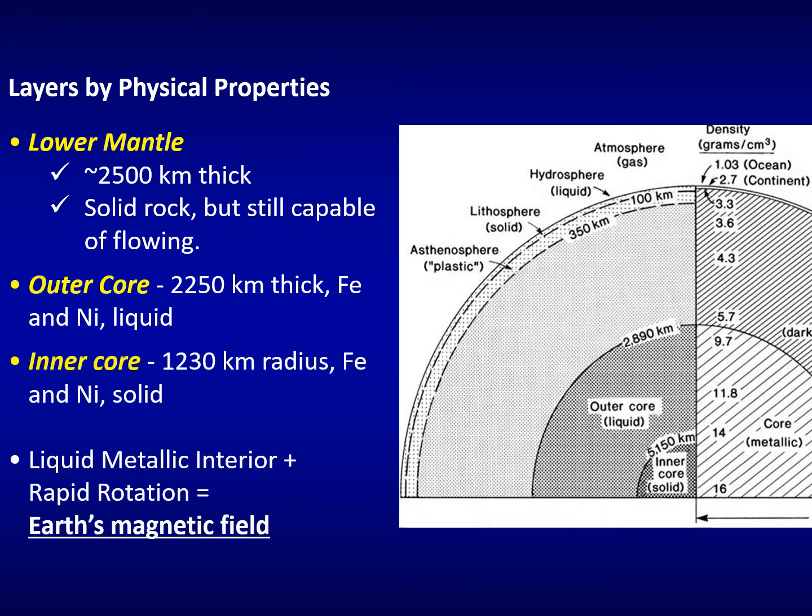But once you get into the inner core, a radius of 1,230 kilometers, it's solid iron and nickel, and it's because there's so much pressure that it maintains its solid form. It's thought that because the hot liquid outer core of the Earth spins rapidly because of the Earth's rotation, a magnetic field is formed around the Earth. It causes a magnetic dynamo. Any planet that has a liquid metallic layer and rapid rotation is going to produce a magnetic field according to the magnetic dynamo effect.